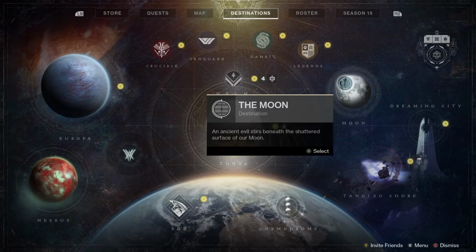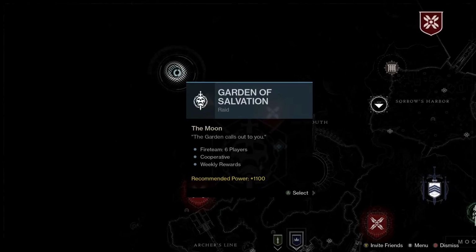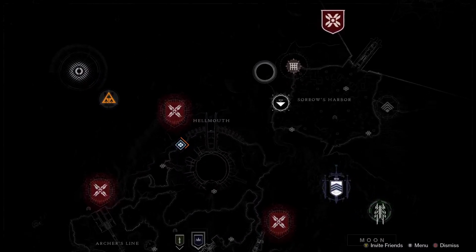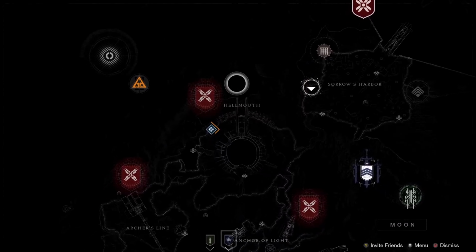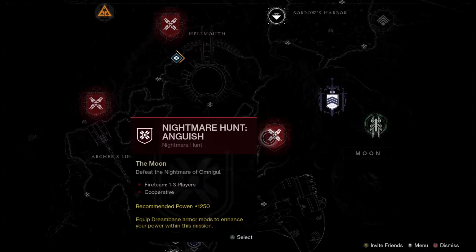Let's check out some of the legacy content, and we're going to start out on the moon. The Garden of Salvation raid has been reset once again. This week's challenge is 0 to 100. Got the Pit of Heresy dungeon, an excellent piece of content, dropping up-to-date weapons once again. Little nightmare hunts as well, insanity, despair, also anguish.